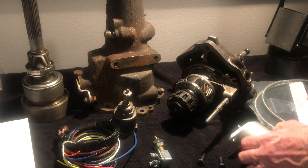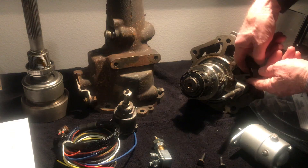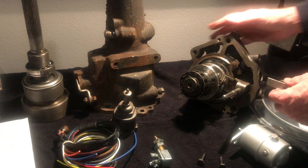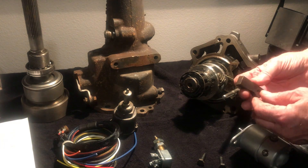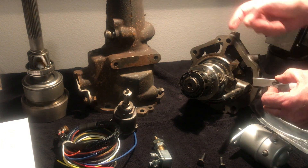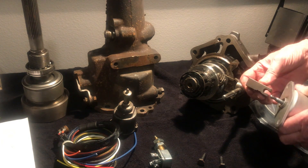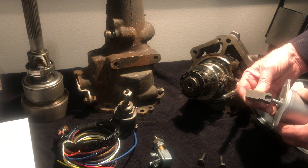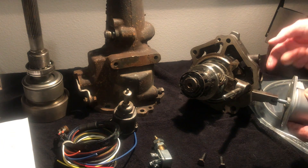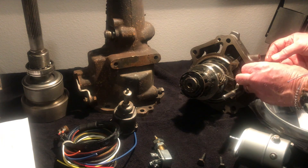Let me show you a little bit about how this operates. There is a pawl — this is what does the work that engages and disengages the overdrive. You can see it's a good-sized piece of hardened steel with a little slant on it so it can go in and stop the rotation, which puts it into overdrive. It connects to the solenoid through these little flat spots, goes in and turns, and as it goes into overdrive the solenoid pushes it down. It's spring loaded to pull it back out of overdrive when there's no power.